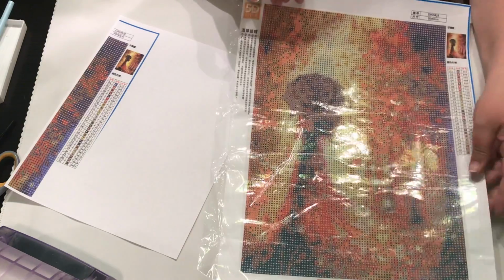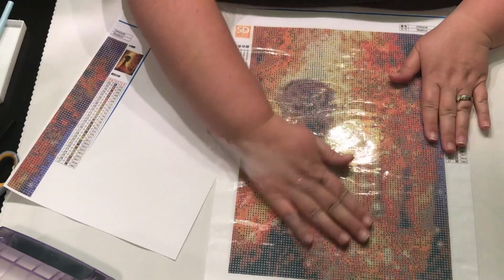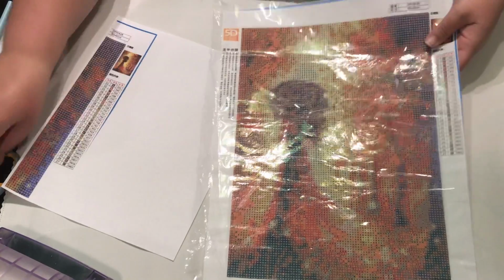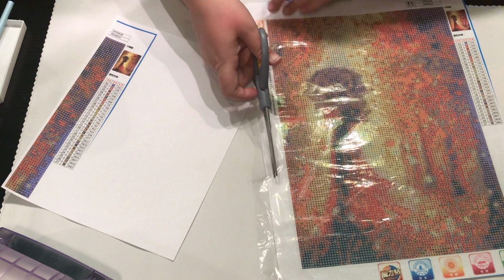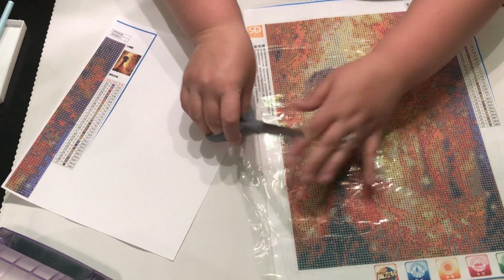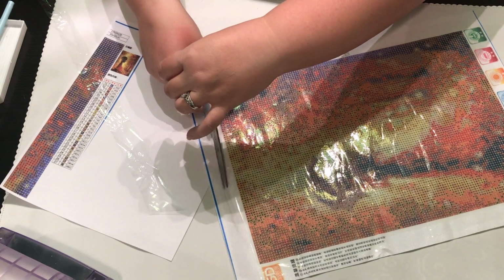unboxing. Okay, these are not wrinkles, they're just the plastic having a wrinkle itself. So you'll just have to forgive me. And while I'm here, I'm going to go ahead and cut this part because this is the first one that has a clear cover that has been over the edge, and I just don't want to rip it off. So I'm going to cut that off while I'm with you. And there's a little bit up here. I'm going to cut off as well.